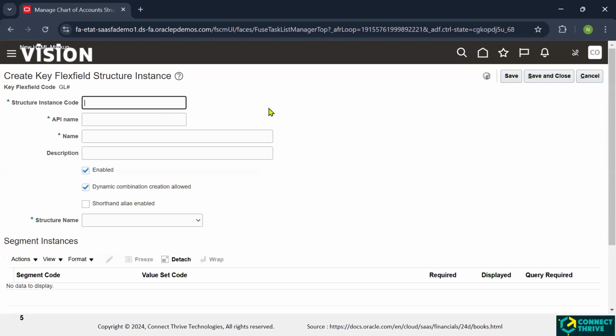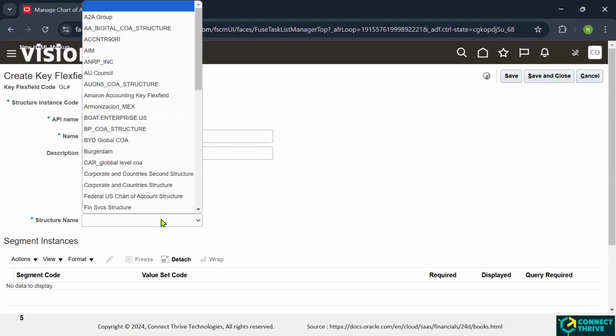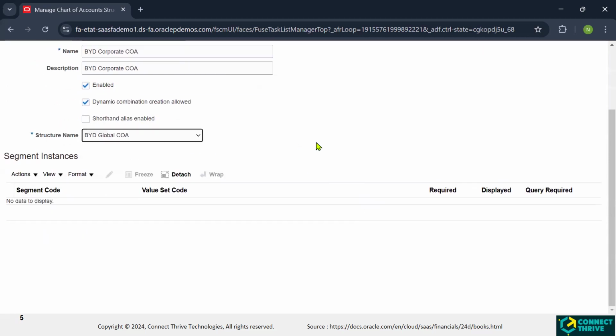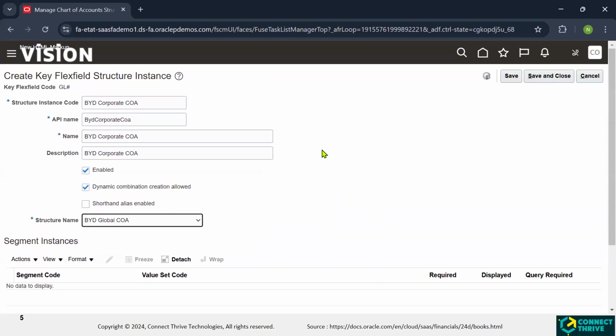Click and create an instance level COA. Make sure there are no spaces while creating the structure. This structure we will use for the India entity as well as the US entity. Now I am selecting the BYD global level COA. Why is it not coming?